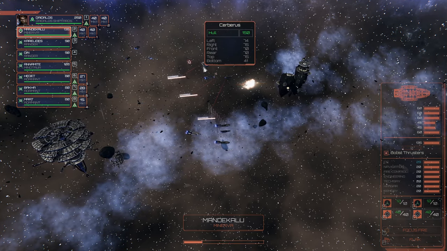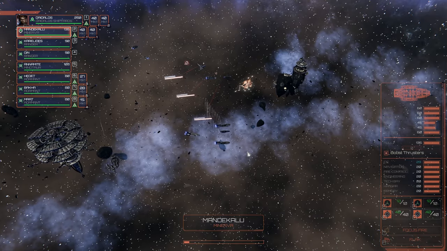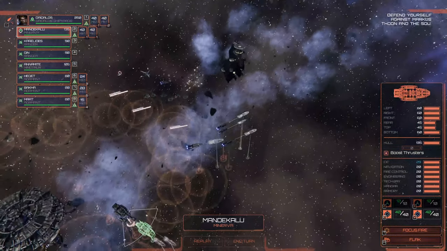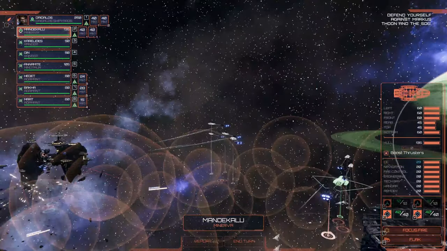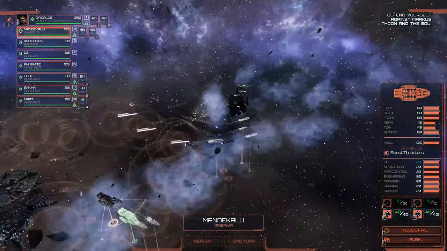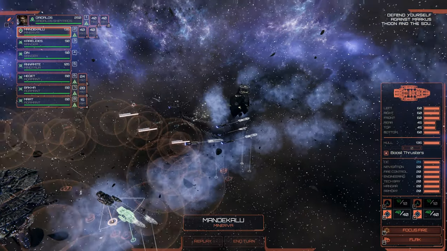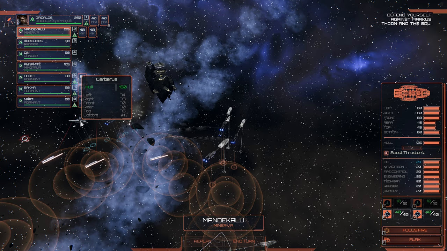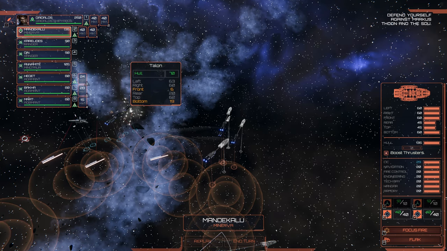Holy shit, what the hell is that? Hubris. Great. Got one of their mini battle stars. Great. Absolutely wonderful. Can't remember if they were a glass cannon from previous ones or not.